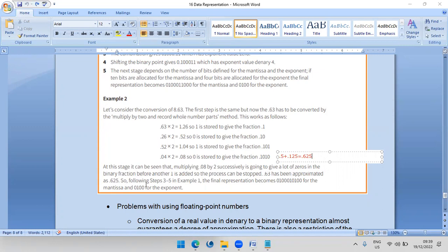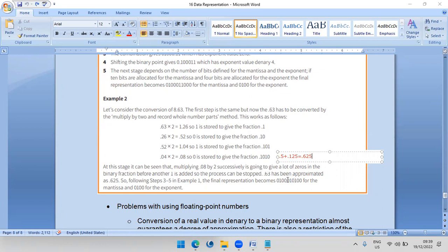So following steps 3 to 5 here, as in Example 1, the final representation becomes this, right? If you calculate that, the 8 is 1, 2, 4, 8, right? 8 point this 1, 0, 1, 0.